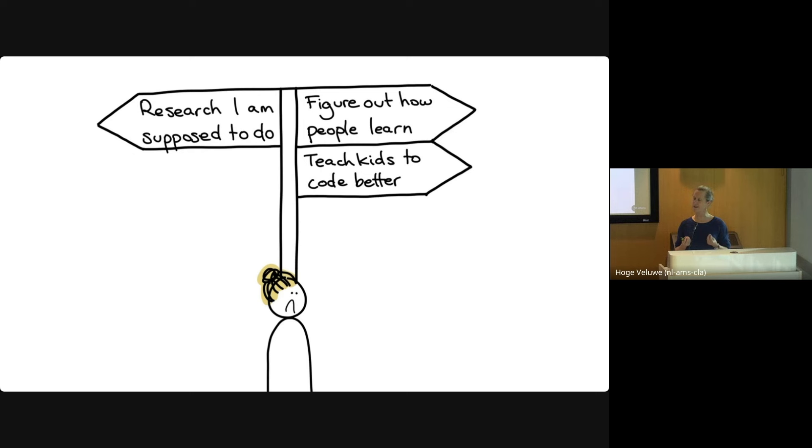I was also reflecting on how weird it is that in the field of programming and computer science — whether in traditional university education or a boot camp — no one teaches you anything about learning. We all tell each other that programmers must continuously learn throughout their careers, but there is never a course on learning, never a book on learning. The only frame of reference we have is 'you just learn by doing' — copying code, just picking a project and getting started.